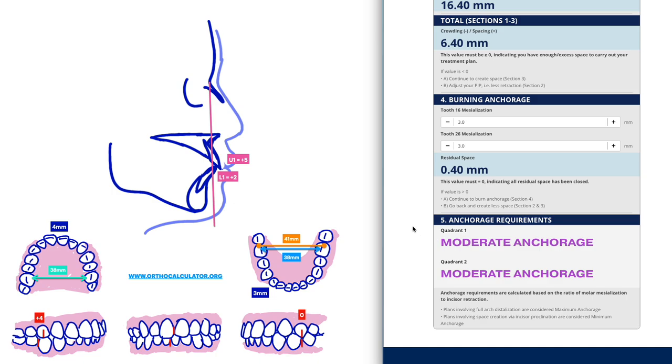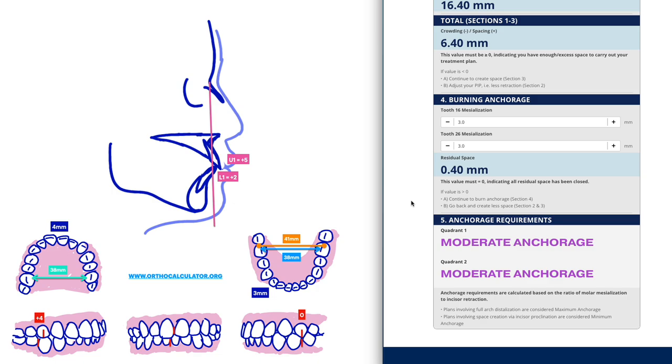We can treat this case, which is a subdivision case, with 3 premolar extractions. We can fix that lower arch asymmetry by extracting asymmetrically. We can bring the incisors to a nice position in the face. And we're not going to really rely on patient compliance for elastic wear because we're closing space through moderate anchorage.